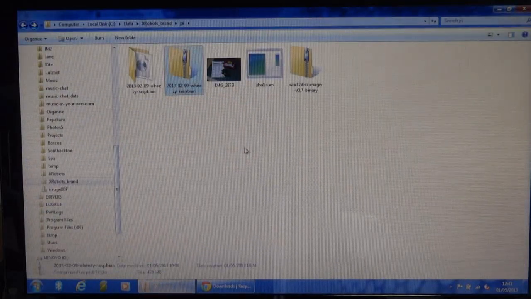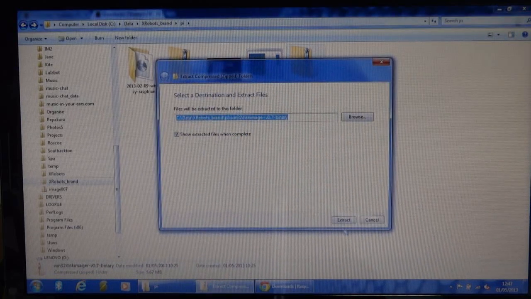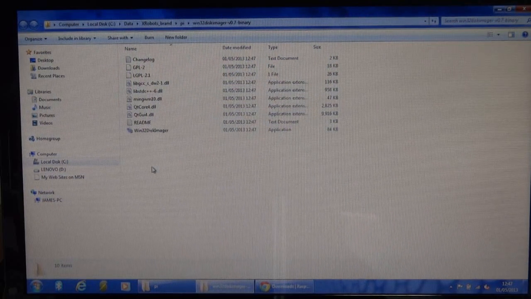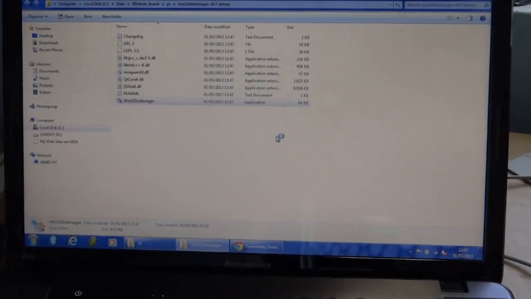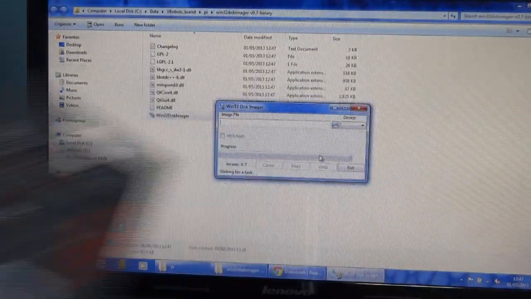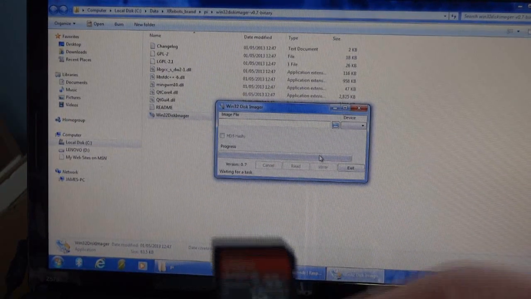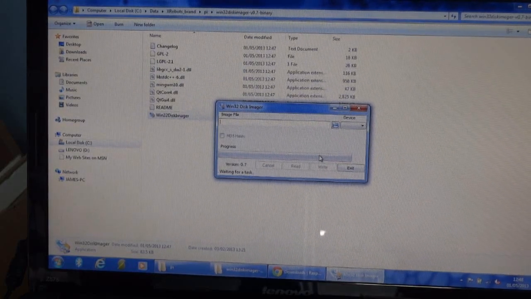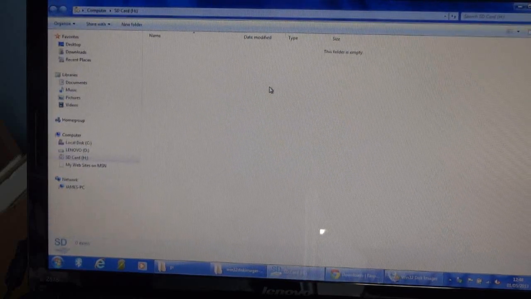So the next thing is to actually get that on the SD card. For that we need Win32 Disk Imager, which also needs extracting. That produces a folder with a bunch of stuff in. There's an executable that you can just run. So let me just grab the SD card and open it. There we go, I'm just going to put that in the slot of my laptop. And obviously that's identified by Windows, and with any luck it's blank.